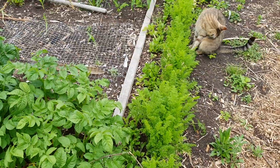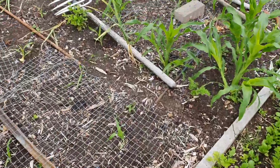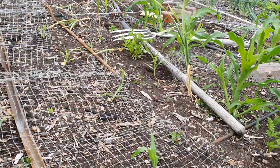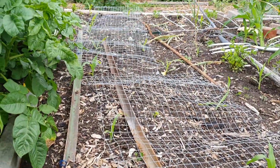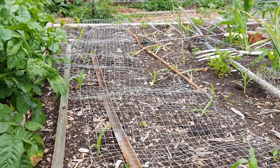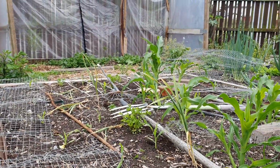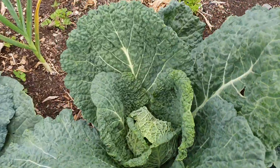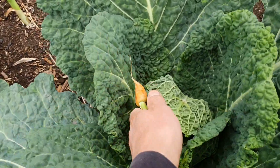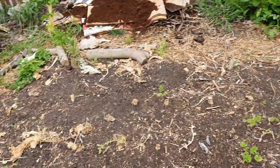There's another row of turnip here. It's a turnip. So the carrots, corn is finally starting to grow. A late frost did get some of these original ones I planted. And then some bugs were eating these. Second lot I planted, but they're doing good. Cabbages coming along okay. I might get a cabbage soon. These are huge, these things. Broccolis, gave them to the chickens.